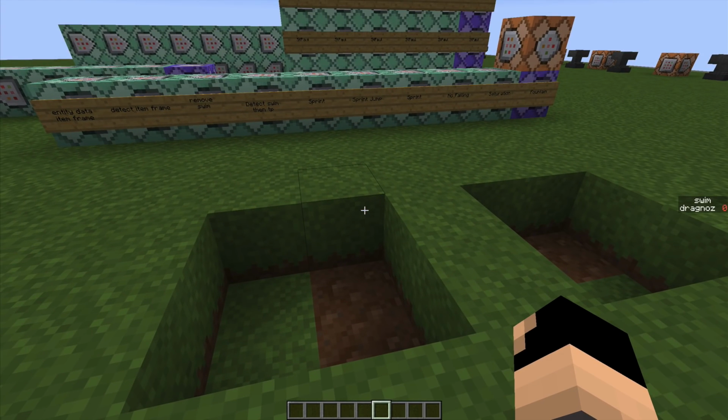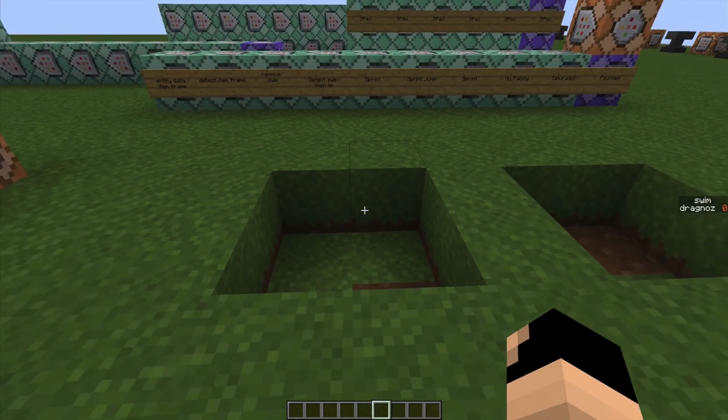Now keep in mind, this is an adventure map. Everybody will be in adventure mode, so they won't be able to dig down. What I've done is at level 0, I have replaced the bedrock with cobblestone. If you want to protect against digging, you can put your bedrock at level 2, and then on level 0 keep your cobblestone, so that if you are scared that somebody is going to dig through the wall, you can protect yourself that way.